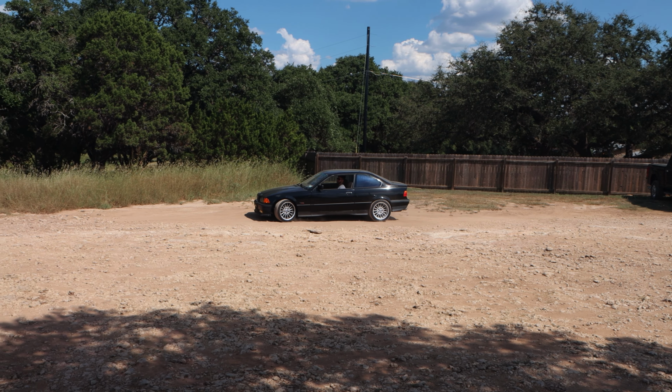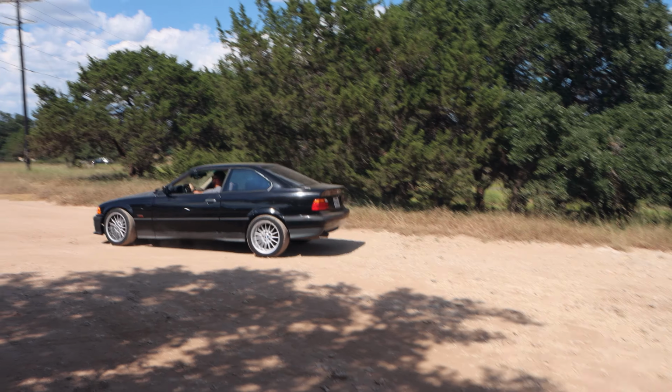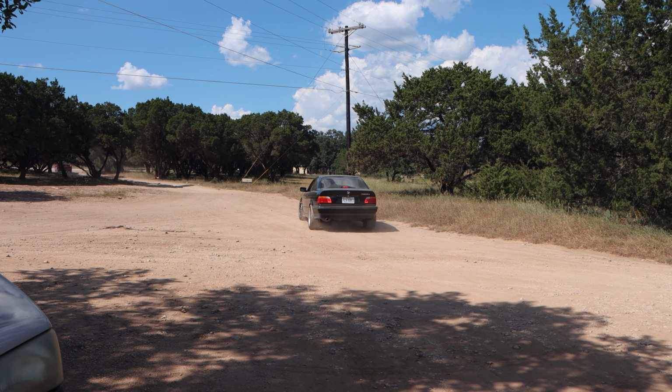I was expecting a rattly old German car with some flex, like mad flex like an S chassis, but it was shockingly good. There wasn't very much flex really at all for a car of this era. Best description is a quality built chassis with a great package underneath. Overall, this E36 in its current 318IS form with the mods is firmly sitting in B tier. Even with its lackluster but reliable 261,000 mile engine, I still cannot believe how old this car is and how many miles are on the clock because it was a very fun experience. I am now a firm believer in the E36 and I hope to someday drive an E36 M3.